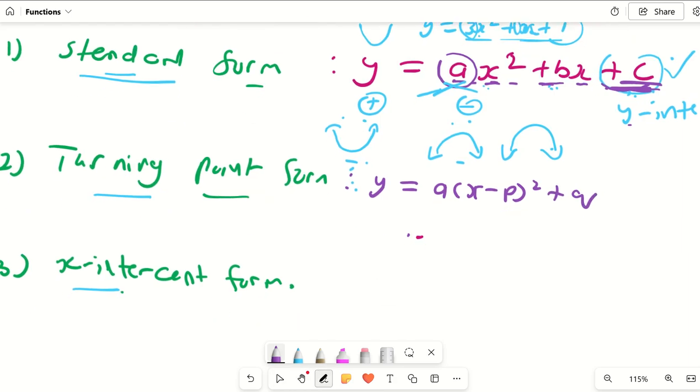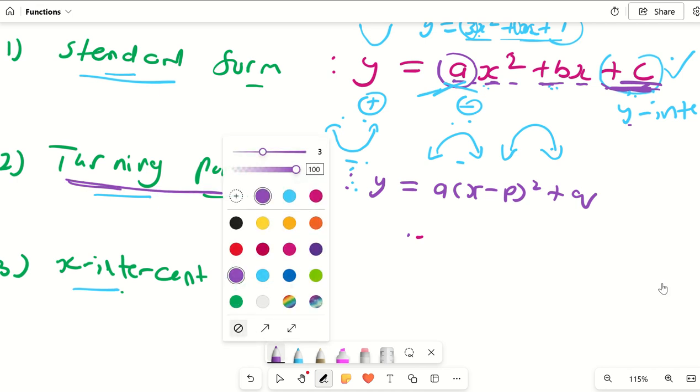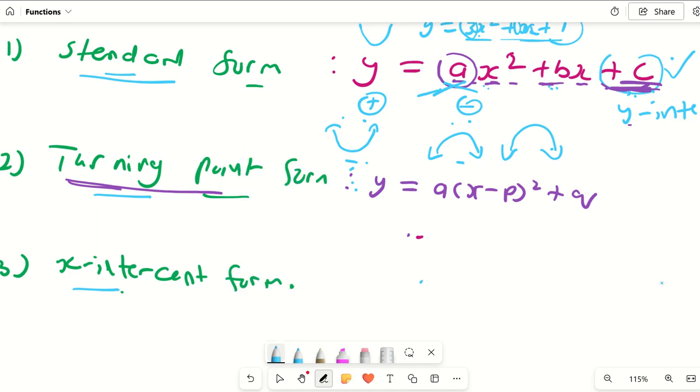Sharp. The second way in which a specific quadratic function can be represented is the turning point form. All right. So what does it give us? It's in the name. It gives us the coordinates of the turning point. What do I mean by that? Your expression will come in this way, and then you will be able to deduce the turning point from this. The coordinates of the turning point will be p and q.